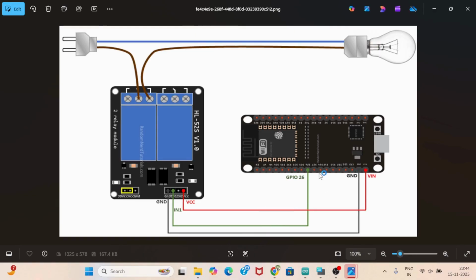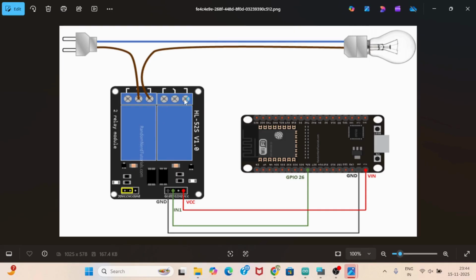So if the relay is not actuated, the bulb value is 0. If your relay is actuated, then you get the value. So how to get the value? I have connected to the common. In this module, the middle one is always common. One terminal is connected to the common, another terminal I have connected to the bulb, and the next part of the bulb is connected to the NO only, normally open. When the relay is active, here I am getting the value. Now it's a closed path, so you can get the value. So that's the connection of the relay.